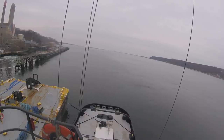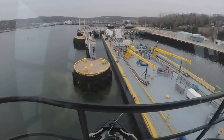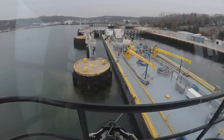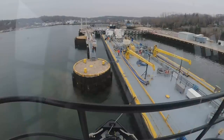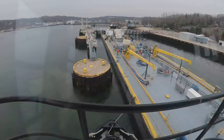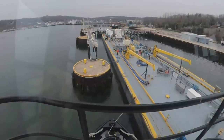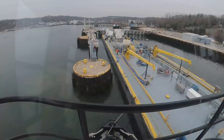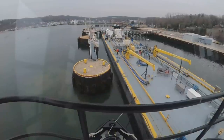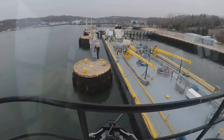Okay. Now I've got to watch that line because we've got a lot of weight on it. So I'm going to start backing right now. The line's coming into it. 15 wide up here, coming into 12. Very good. And we're good up there to land, right? Yeah, you keep swinging it like this. We're 10 wide coming into 8, and we're holding about 12 feet ahead.